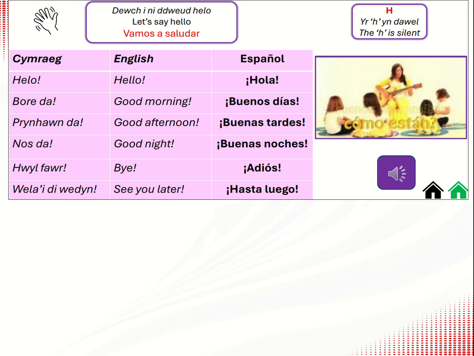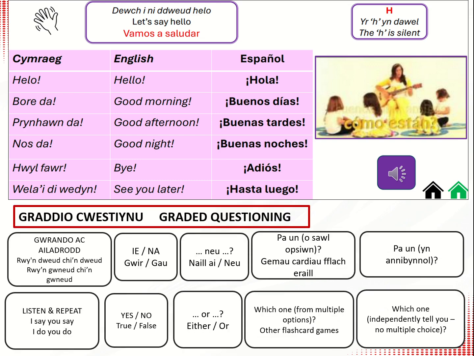So we have here where you would introduce the greetings. As you can see, it's in Welsh, English and Spanish. This is where you'd press for the audio recording from the native speaker, and you'd click here, which would show you a video, which you would also watch in YouTube as well to help the children learn more. So the ways that you could use some of these, and again, the videos that are on the Central South database are much more detailed.